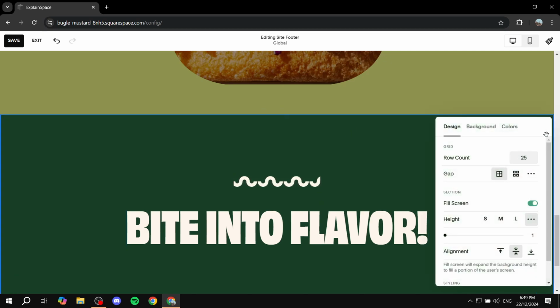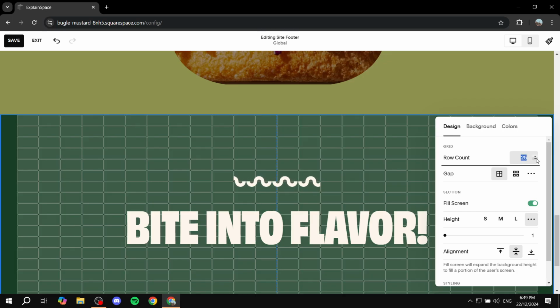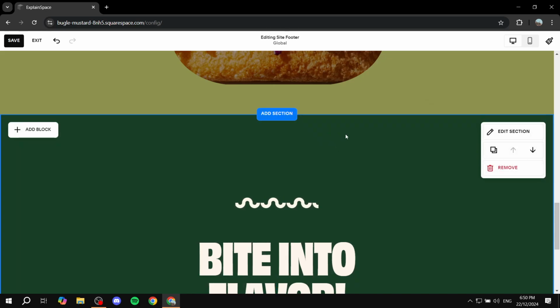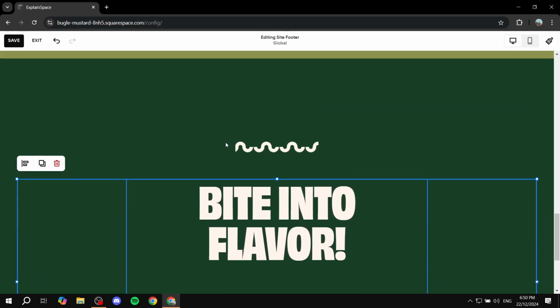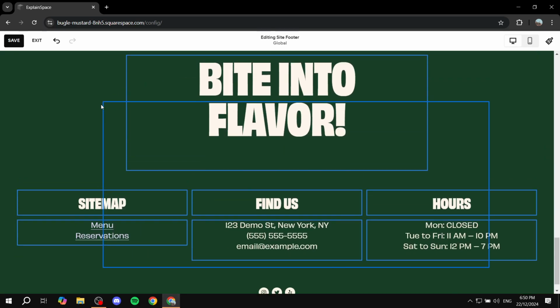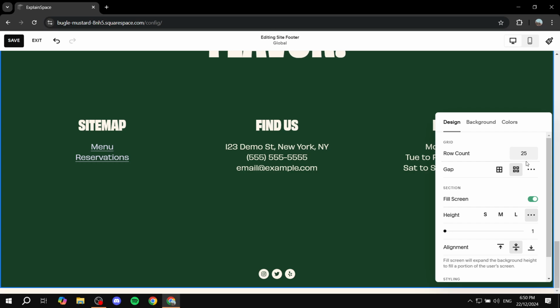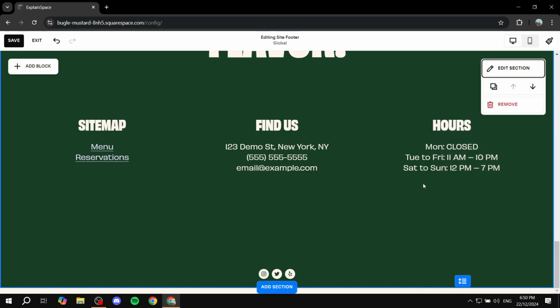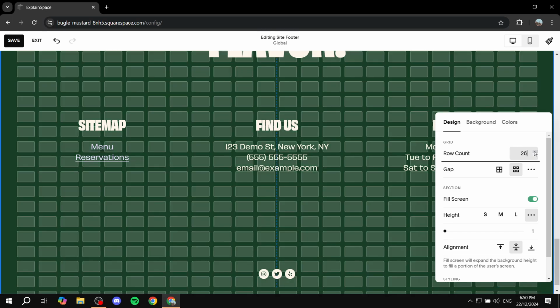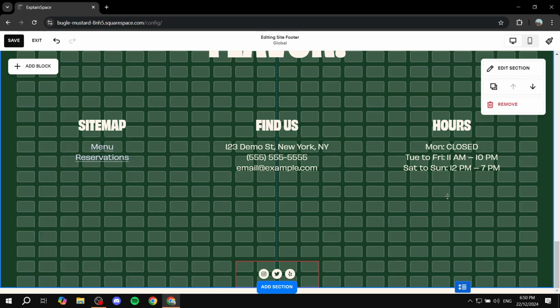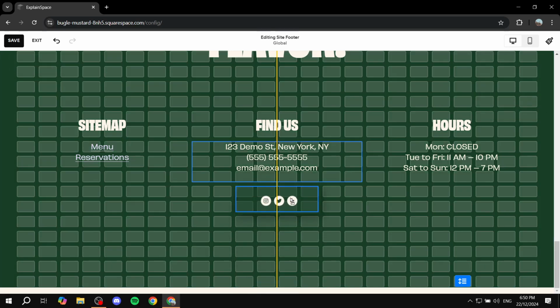If you decrease the row count, it's going to make things smaller, and I can't really do so right now. Try to decrease it, and it's going to be a minimum of 25 for me because of the type of elements that I have. Let's move these things up one more time to demonstrate this. Click on edit section, go to row count and decrease, and I can't really do so. Let me try to type it out and see if it makes a difference. Okay, no, minimum 25 for me, but I'm pretty sure I was able to make it even less. I'm not sure why it's not allowing me to. Oh, I see. The social media.